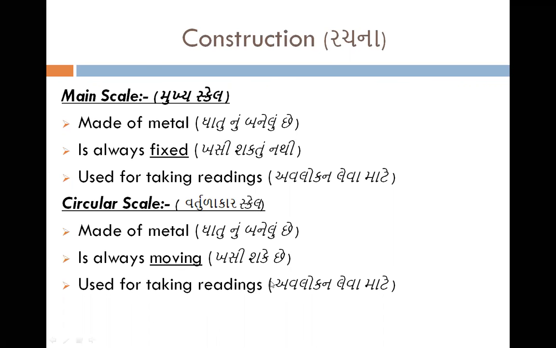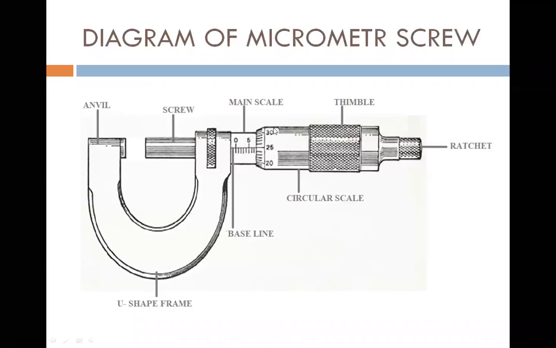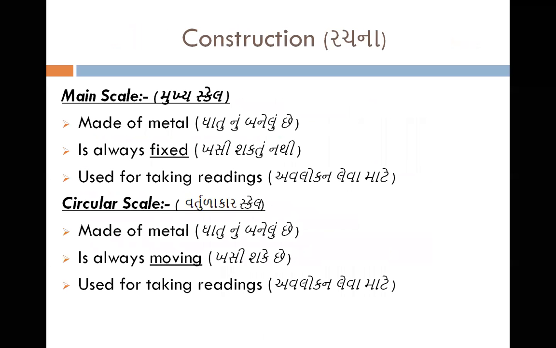placed. Circular scale, it is placed on the main scale ઉપર સ્લાઇડ કરતું જોવા મળે છે. This is that circular scale. Yes, you can see here it is sliding on the main scale. જે અહીંથી હું રેટેડથી અને ક્લોઝ અથવા ઓપન કરીશ તો this part will be moving. આ જે દેખાય છે એ પાર્ટ મૂવ થશે અને it will be sliding either towards the screw part or away from the screw part. Okay, the circular scale is the part which I can say it is the movable part.